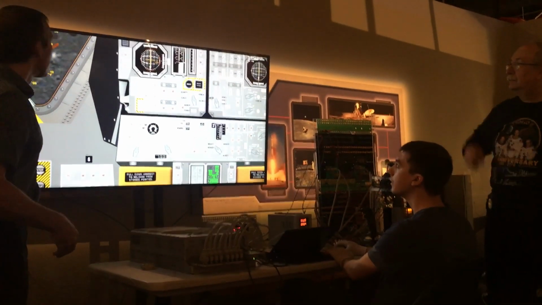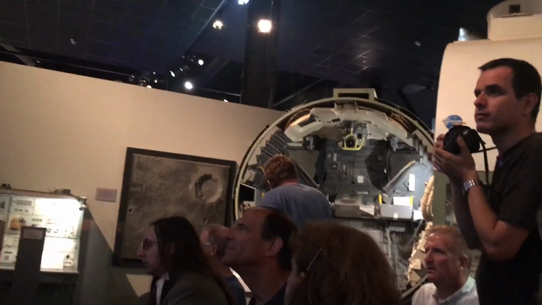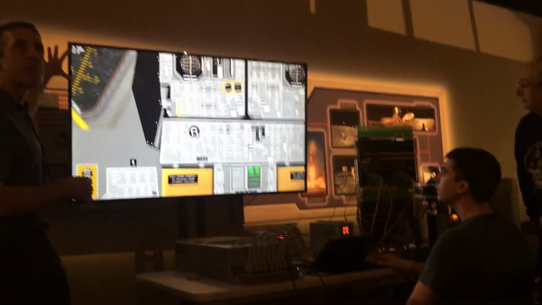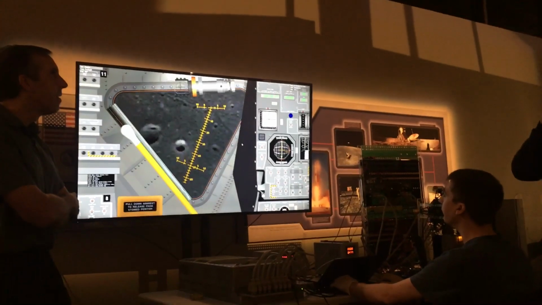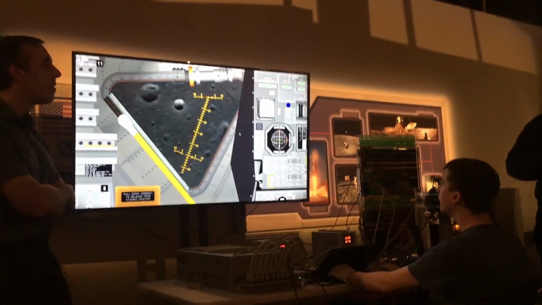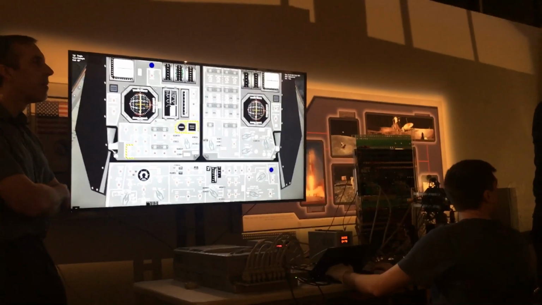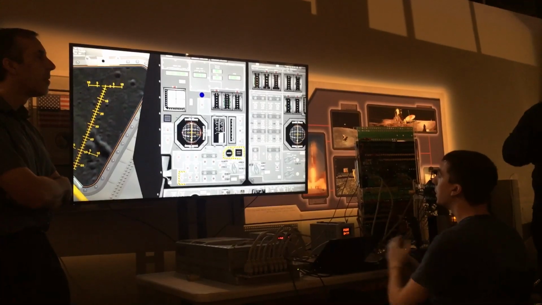And note that the triangular windows and the controls here are exactly the same as the windows and the controls over there. So this gives you a view of what the astronauts would actually be looking at. And we only have these small triangular windows to see the moon's surface. In all the landings except Apollo 11, the design was they were lying on their back with their feet pointed where they were going, looking up at the sky. Weren't seeing the moon at all for most of the landing.